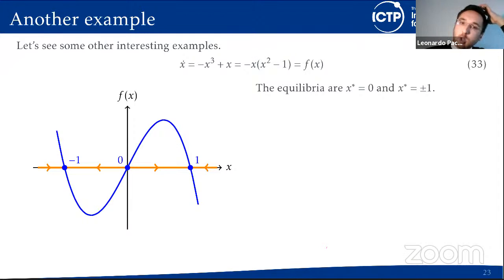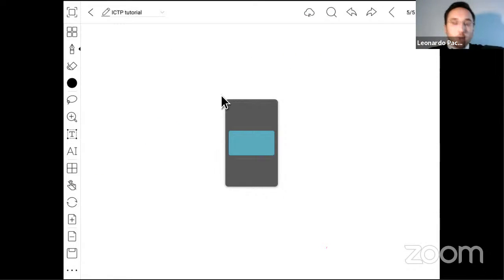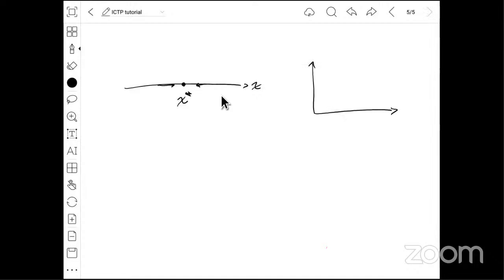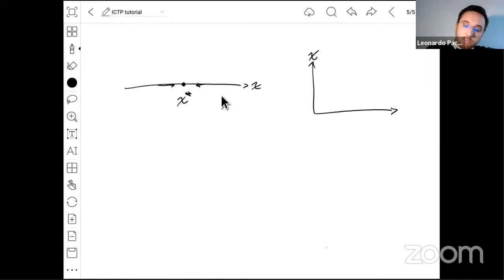I mean, they are similar but not equal, because asymptotic stability, let me draw this here. So if we are, for example, in a unidimensional system and this is our equilibrium, asymptotic stability means that we know that the solutions are actually moving towards the equilibrium. So if we look, for example, at how the solution behaves over time, here we have X star. So if X star is an asymptotically stable equilibrium, the solutions are doing something like this. So they are actually going towards this value.